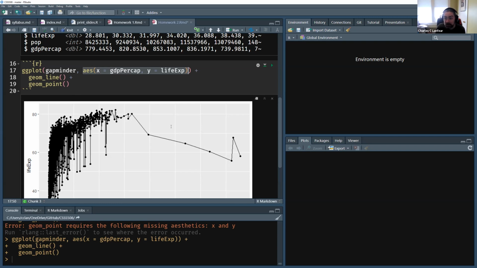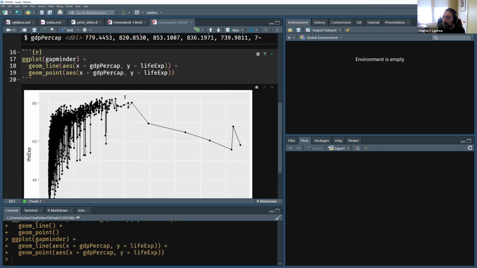It's two separate geometries, but we want them to both be going to the same x and y coordinates. So we'd probably put the aesthetic up here. I could equivalently, and this would be annoying to do, do this and get the same result. But what ggplot is doing, if I put it up here, is exactly this. It's just sending those aesthetics to both of them simultaneously.